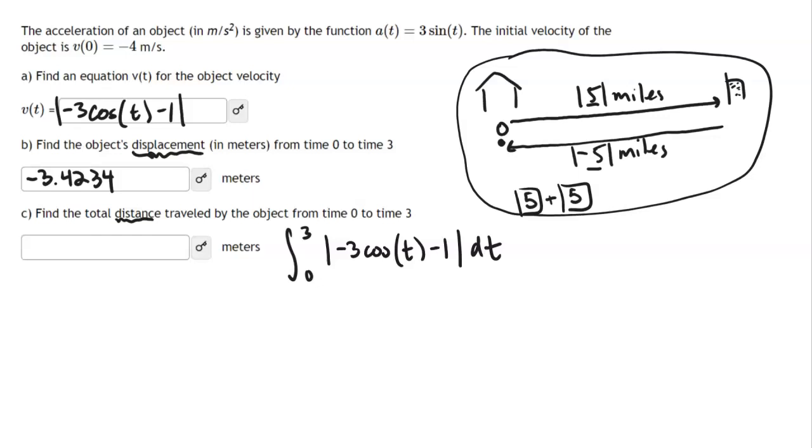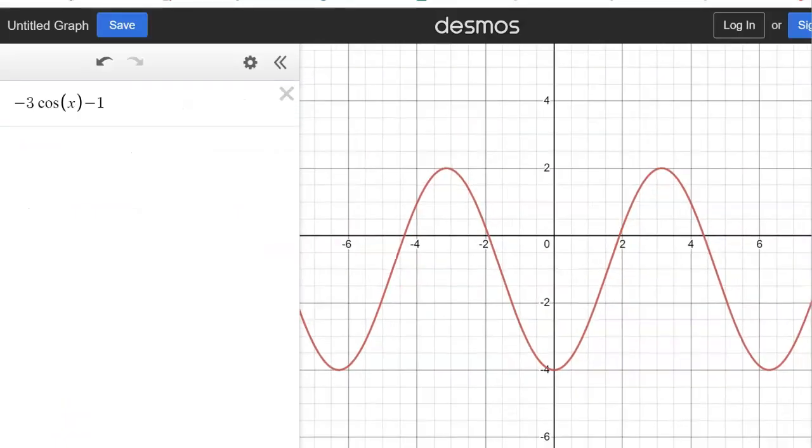The key thing we noticed is we had to break it up when we were going forward and back, when we're going in the positive direction and the negative direction. The same thing applies here: we have to think about when we are moving positively and when we are going negatively. So even though we won't usually have a graphing utility, let's bring up a graph of what this would look like. So here's the graph of our function.